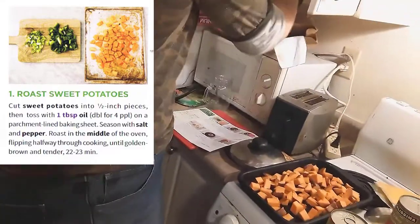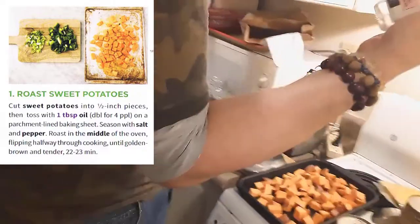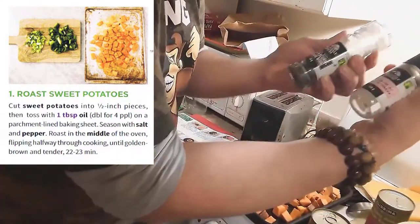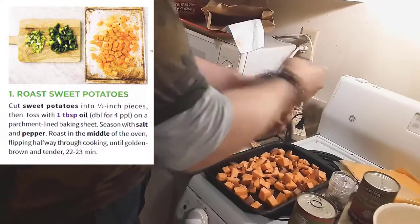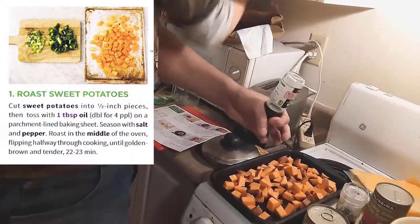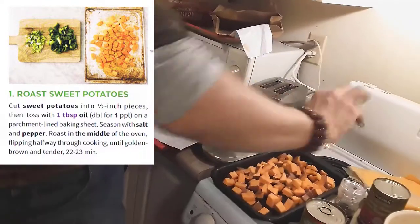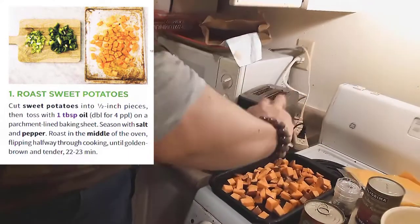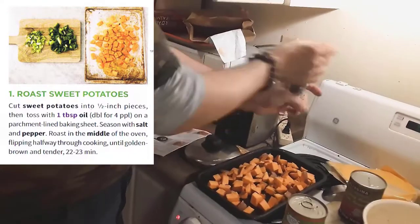So I have some gourmet pepper, gourmet salt. I use Himalayan pink salt and heavenly spices peppercorn for my cooking. A little bit extra salt, sea salt I use as well. And a little bit of heavenly spices, black pepper.